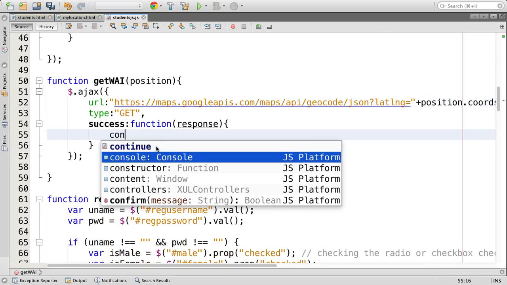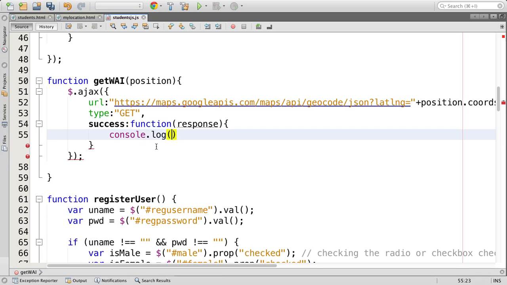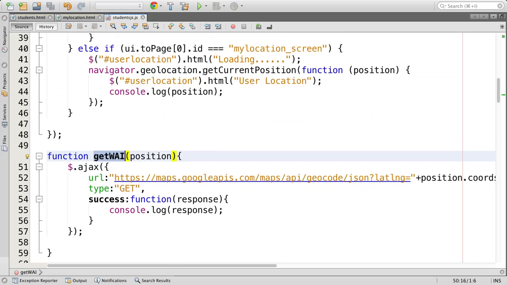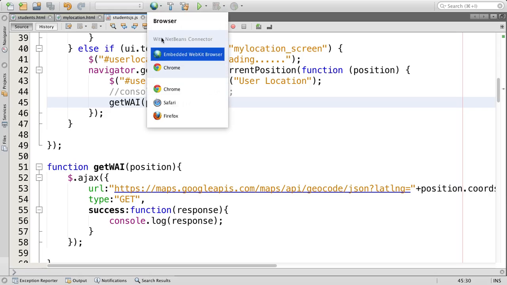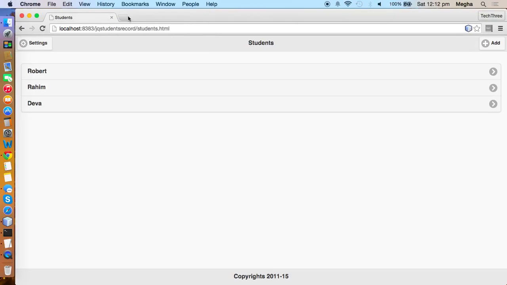Before doing anything, we have to make sure everything works perfectly. I already have my Chrome plugin installed.